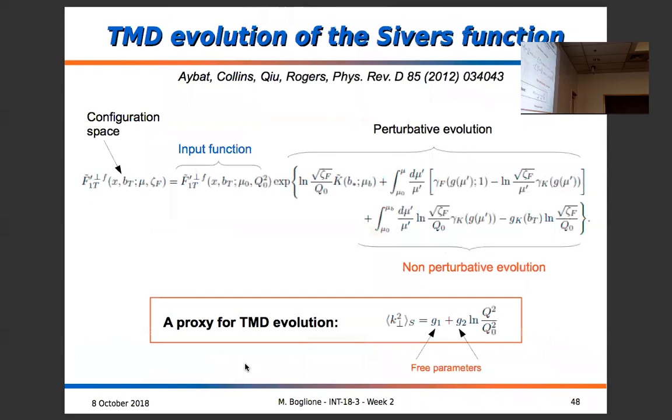And the other one is the TMD evolution suggested by this group of people. In both cases, we didn't use the full scheme, which is quite difficult and heavy to apply, also because, for example, for the Sivers function, you need an input function, which is universal, but it's unknown. So we are unable to do this in a quick way at the moment. And so we use this proxy.